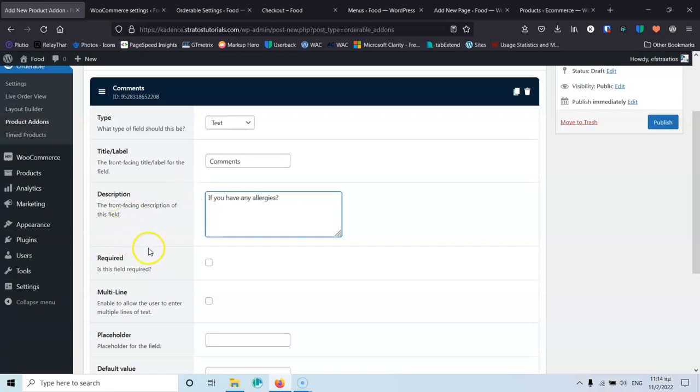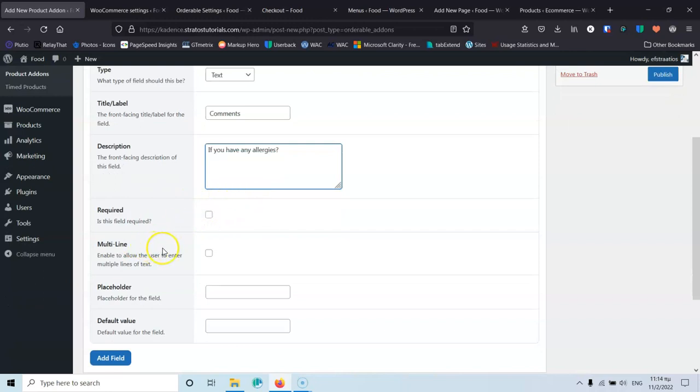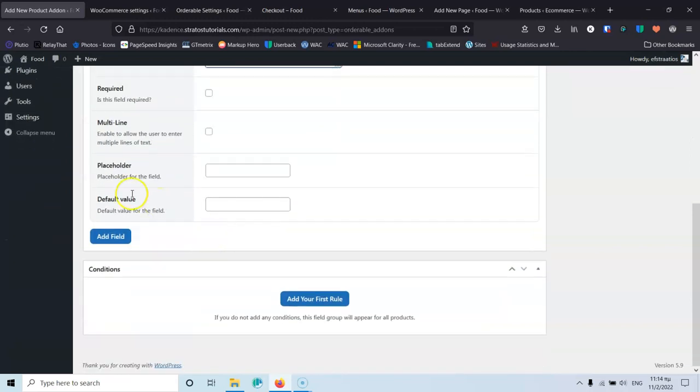Okay, required. Is this required? No, it's not. It has multi-line or not. I do not give it multi-line. And then placeholder, if you want to type something inside here, and the default value as well.